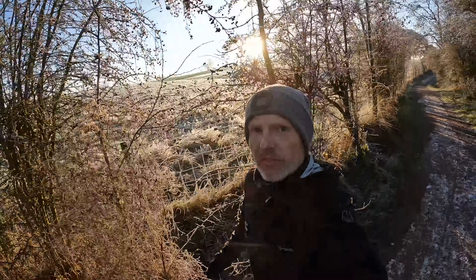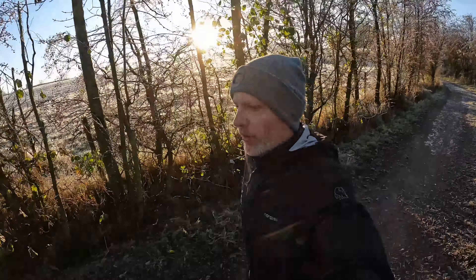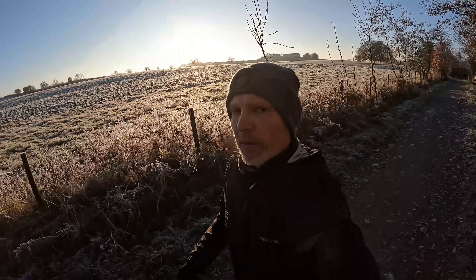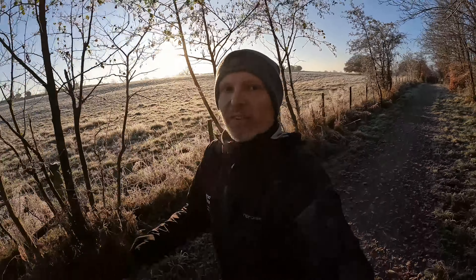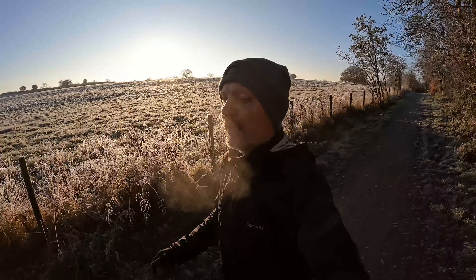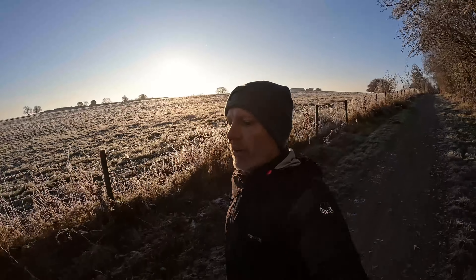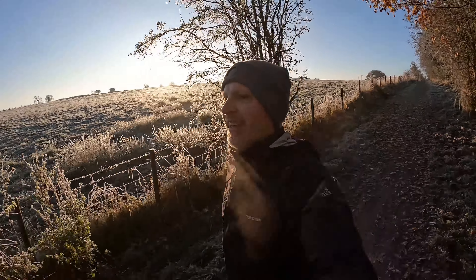One of the main factors affecting my pace on these runs is the hilly nature of the route - I tend to go slower on the uphills and a bit quicker on the downs, but overall it should balance out so the effort is correct and the pace is just where it happens to land. At the moment on the plan we're in the base phase, which covers the first four weeks. We get three weeks gradually ramping up from a relatively low mileage, then a recovery week for the fourth week before moving on to the next phase.